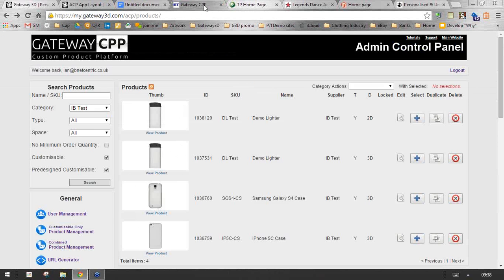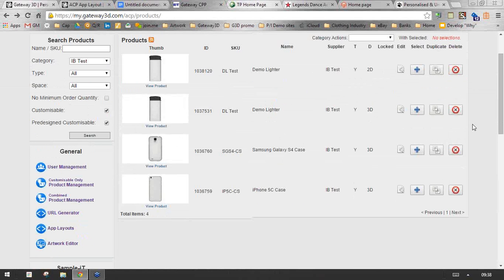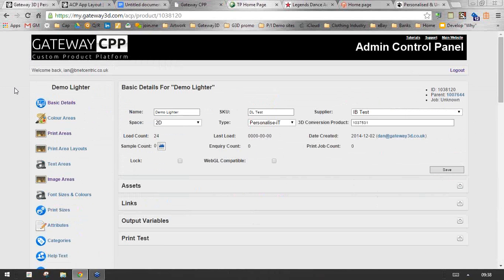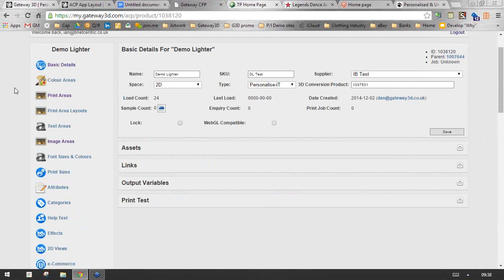So I'll just run through a few examples. Within the platform itself, if I go into one of these products and edit it, this is just a basic overview to show you that there are lots of controls that can be configured on each product. You can set up the color areas. Is it available in blue, red and green? You can specify that, down to the hex references used. There are print areas and different text areas that can be set up.